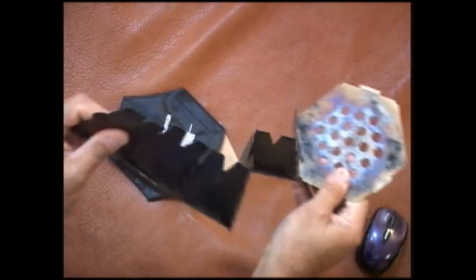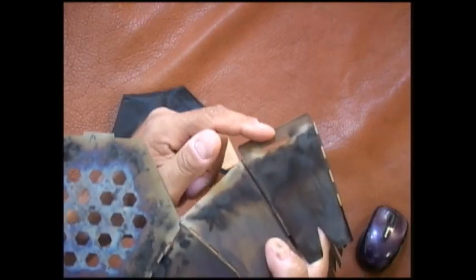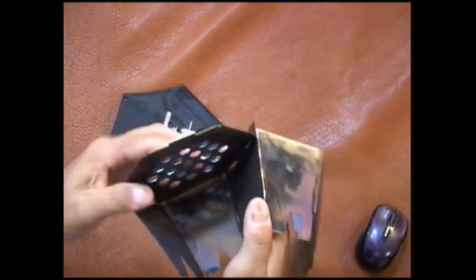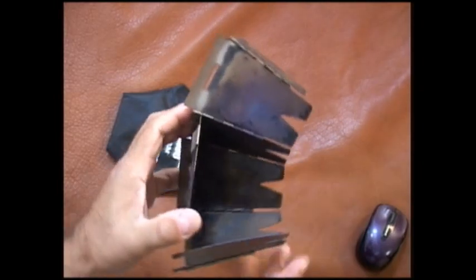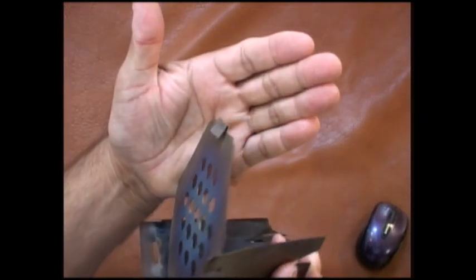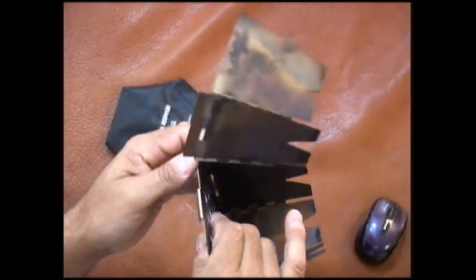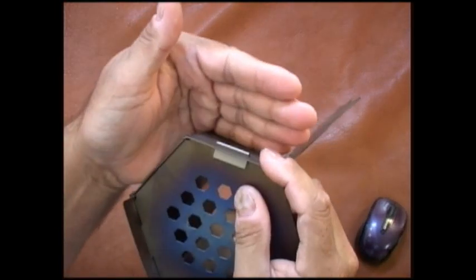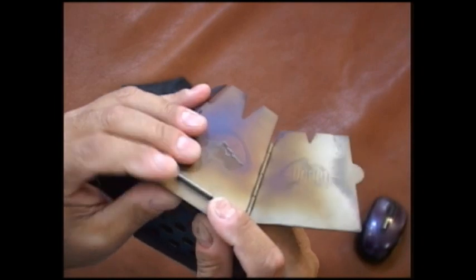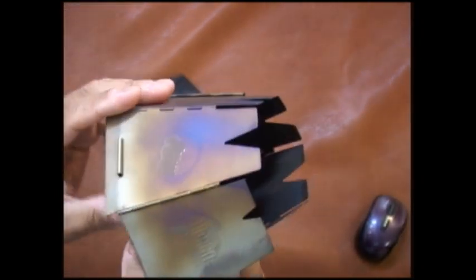It just folds open. There's little detents that the sides roll into. One of the first things I had to do was this tab right here that locks it in, if you can see it there. It was too flat and the panel didn't stay locked in place. So I had to bend this tab open just a little bit. It didn't take very much. I don't think there's anything wrong with the product. But you can see there that it snaps in now, which it didn't do before. It would just flop off and it wouldn't stay together.